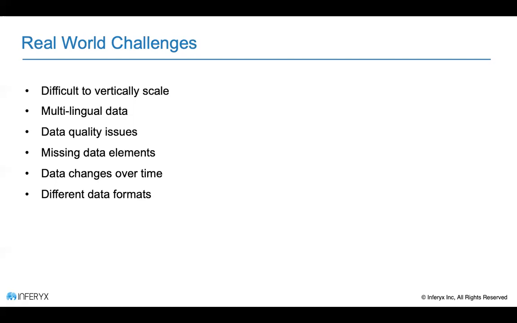Missing data elements is something where, if you remember record number 104, there was no name, or a name was available, but the address and the phone were missing, and the country was missing as well. So missing data elements can represent some noise in your data, and then they don't get resolved in the right way. In fact, the data can also change over time.